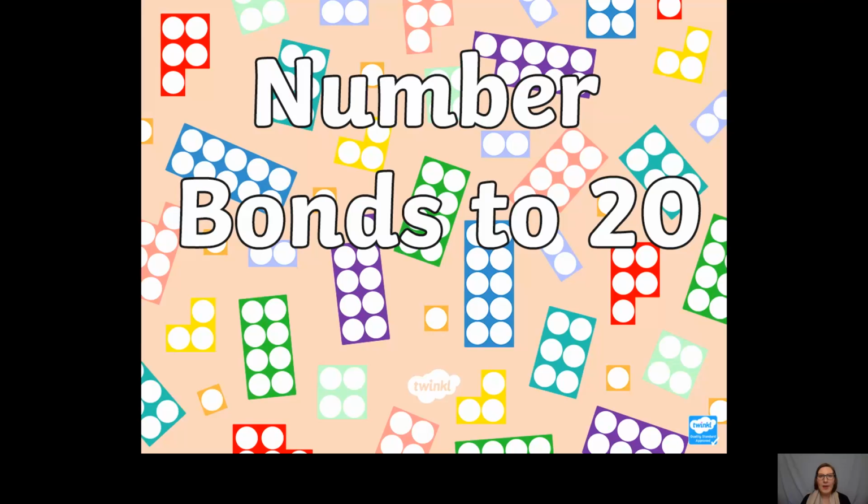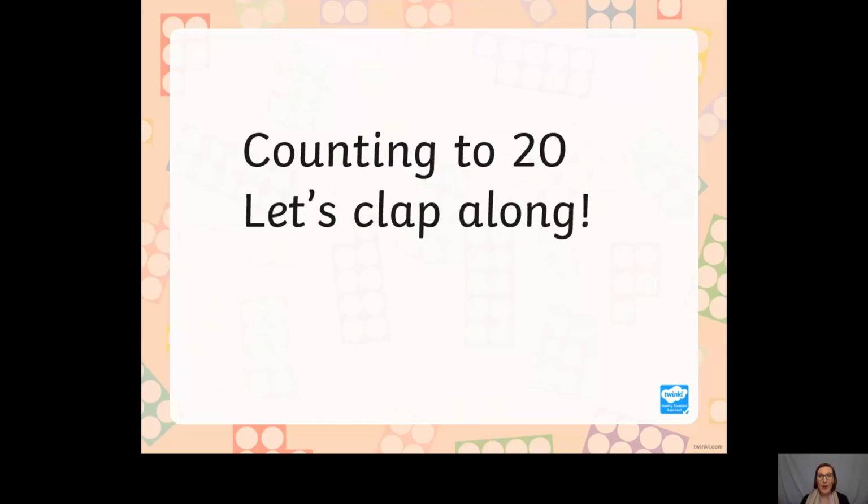Today we're going to be having a look at number bonds to 20, and we're going to be using Numicon to help us solve those different questions. Now, before we begin, we're going to count to 20, and we're going to clap along. So get your hands ready, and let's clap.